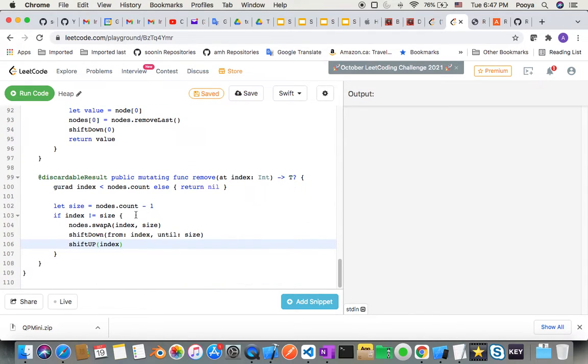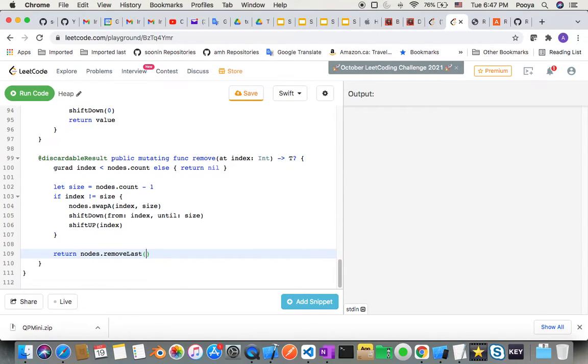Okay, so this if will take care of our remove at index. And then nodes dot removeLast is going to be what I return. So I put my node at the end, and I'm going to remove it and return it.